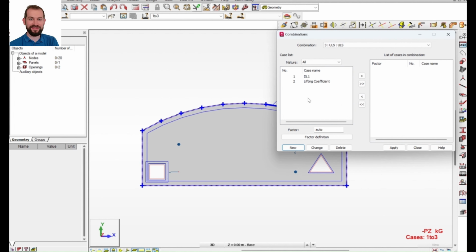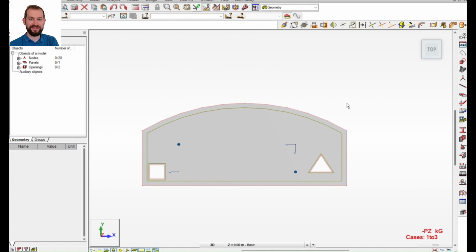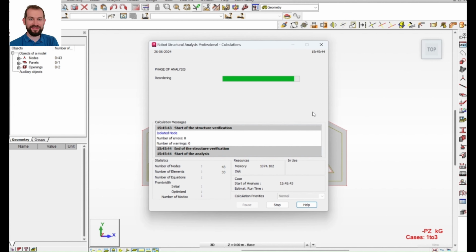which is going to be the lifting coefficient. The self weight times the lifting coefficient times the 1.2 for ULS on the dead load, or 1.35, whatever you select. So we can use 1.2 there as well. Okay, apply. And so we can populate that. We can then run our model.